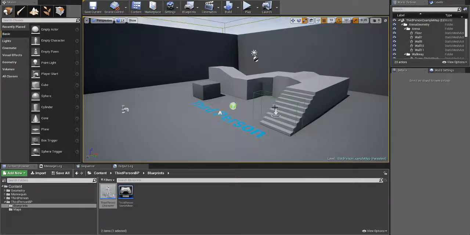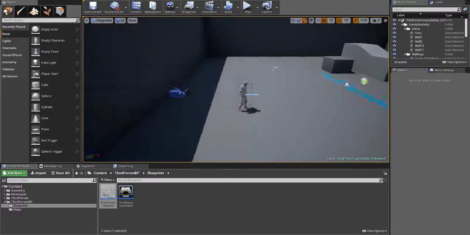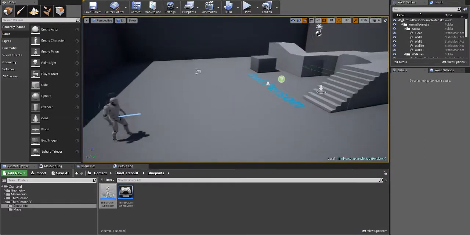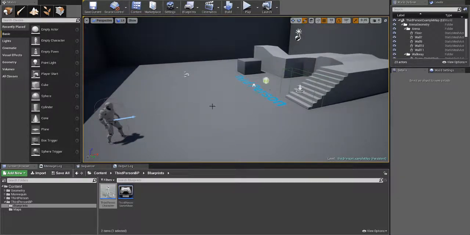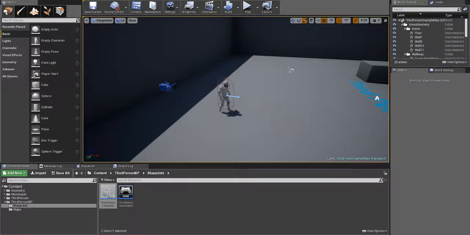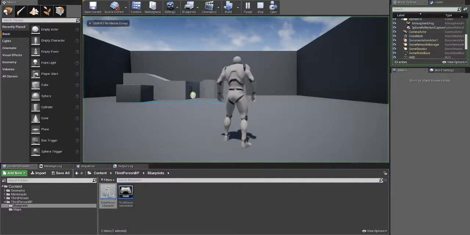All right, this is a quick little video showing how to pull off something that someone on the forums was asking. They were talking about transitioning between levels, like coming from an outdoor level and going to, let's say, an indoor level, like a house, and then when they would zone out of the house, that they would resume from where they walked in rather than being spawned at the spawn point or wherever. So, I'm going to demo it real quick.